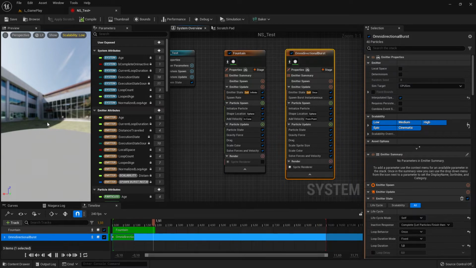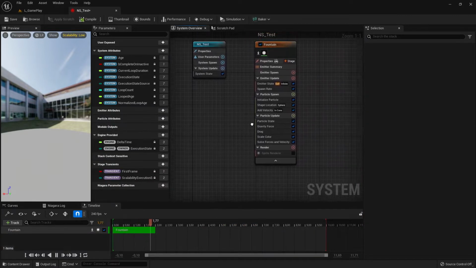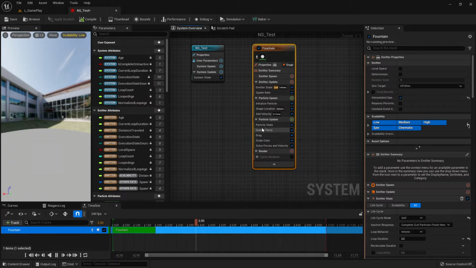Ah, it is there. It comes only late, you see. Because this one is so bad, I delete this one right away. So you can see, you can select one of these boxes and kick it away. And here I activate this one. Now we are back to our fountain. With the mouse wheel, we can zoom in and so on. So we are back here.